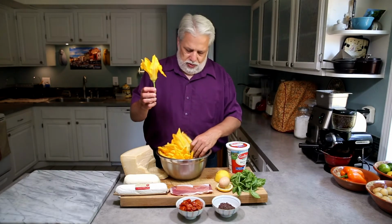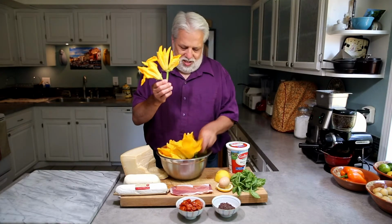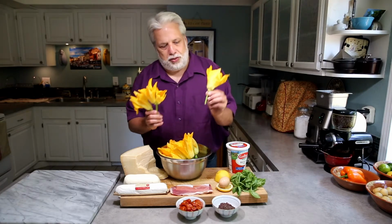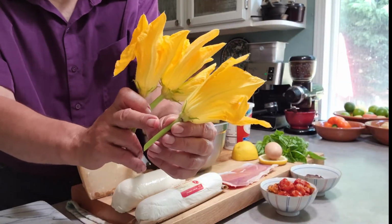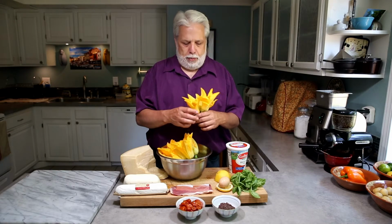Now, male ones, these grow on the plant and these blossoms won't produce any fruit. And what you'll see, big, long, thin stems like this with a blossom growing at the end. And pick these to your heart's content. It's not going to slow down the production of your zucchinis from happening. But at any rate, join me today and I'm going to show you how to do 3 different recipes for stuffing your zucchini blossoms. Totally awesome.